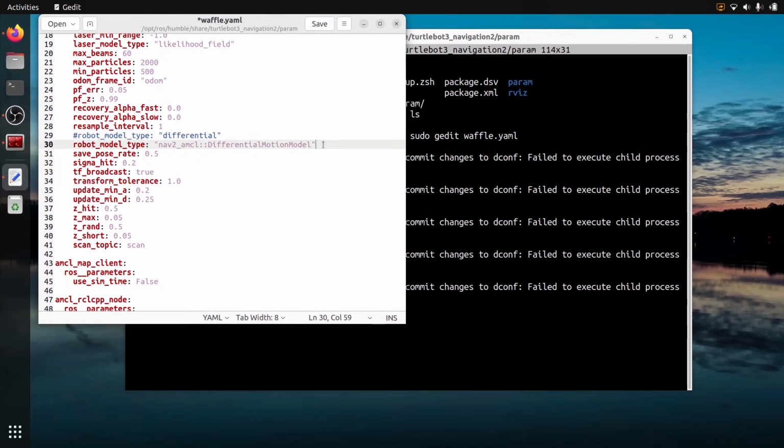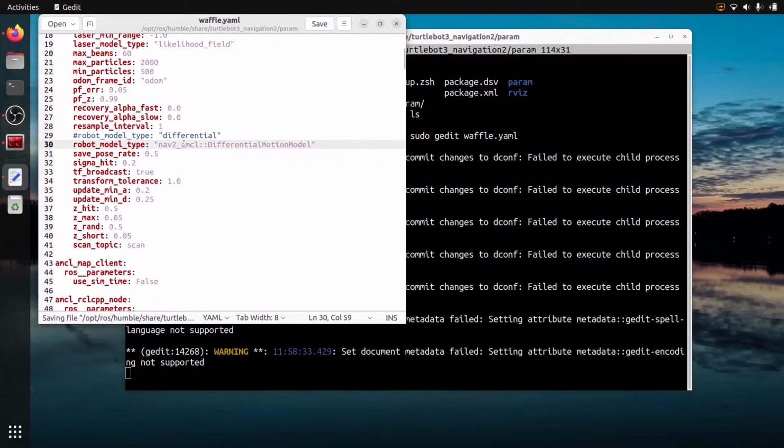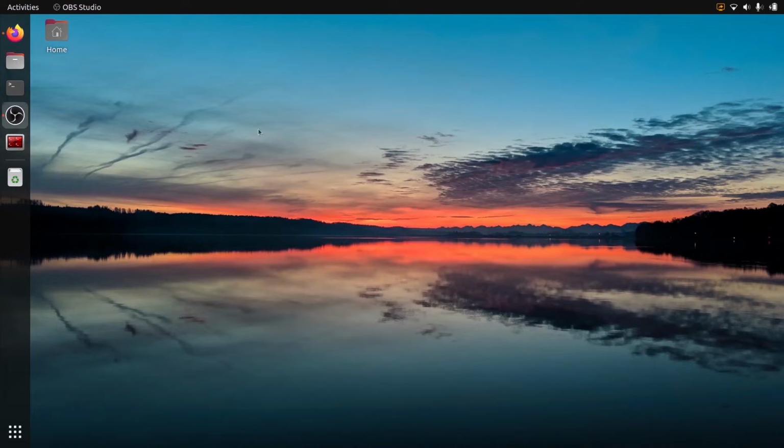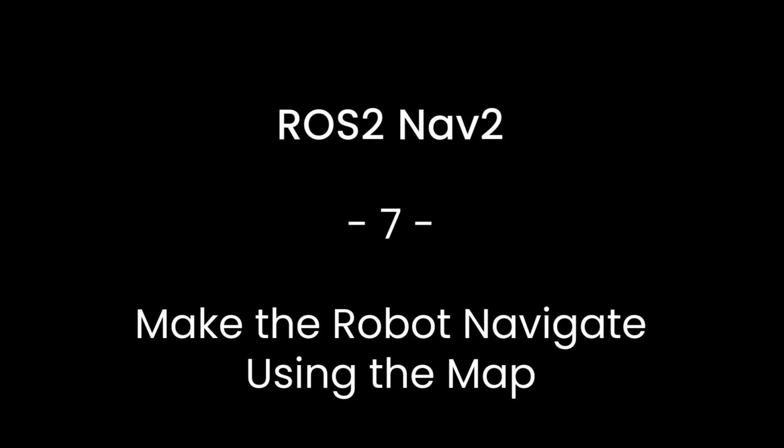This is a fix that I also found on a GitHub issue relative to this Turtlebot 3 robot. So you can save, okay, make sure you save the file, and make sure you have written exactly the same thing, okay? That's very important. If you have one typo, that's not going to work. And then you can close. And what I really recommend you to do, first you can close the terminal and open a new one, but what I really recommend you to do now is to reboot your computer, okay? Make sure you reboot so that you can be sure that everything is going to work correctly.